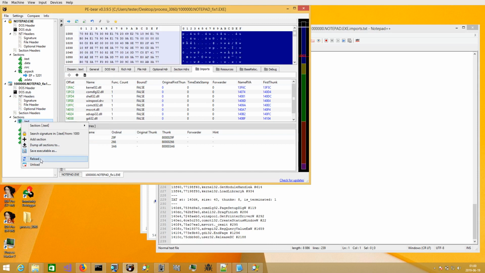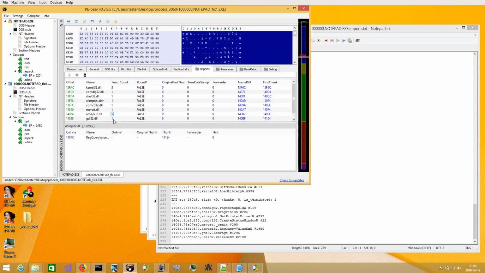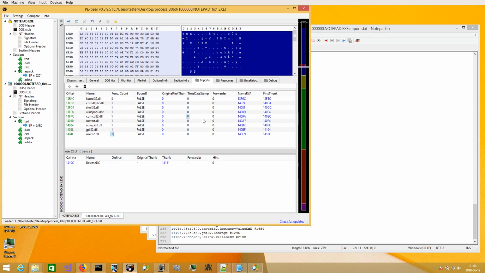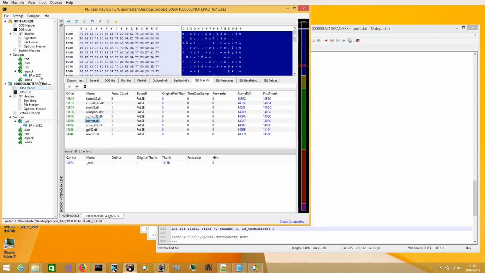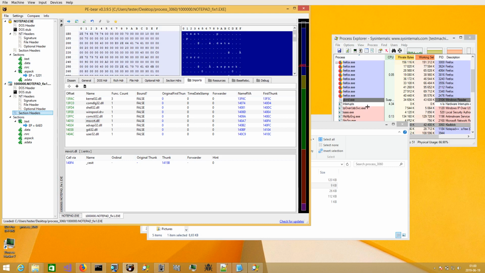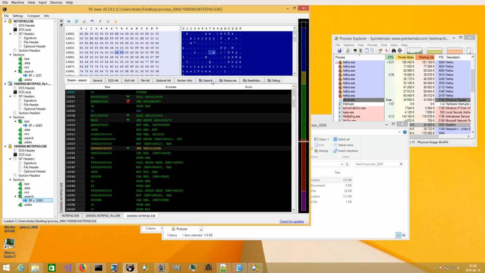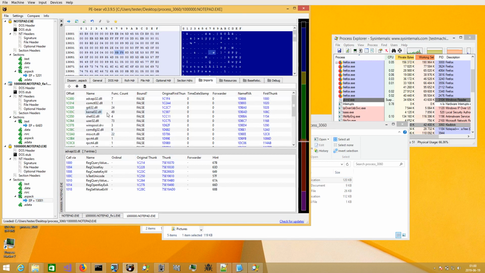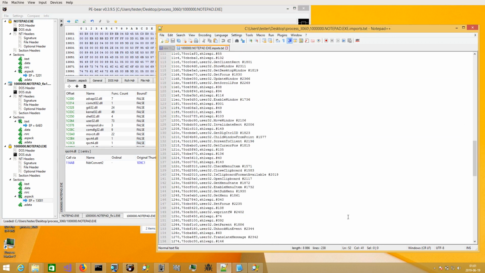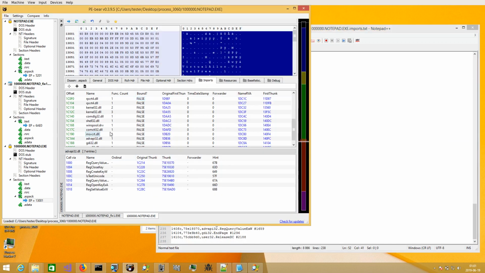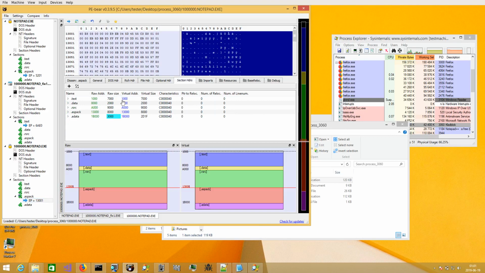Yes, and let's reload it. So you can see that in addition to those imports, this original import table, as far as I remember, this is a fixed one, so we need this new dump. Yes, we can see that this import table became a lot bigger because now it consists not only of this original part, but also those other imports that were detected in the memory. And it should also work without any problems.